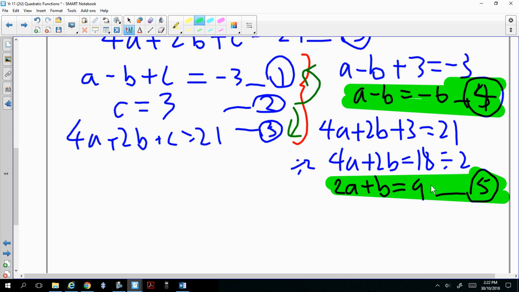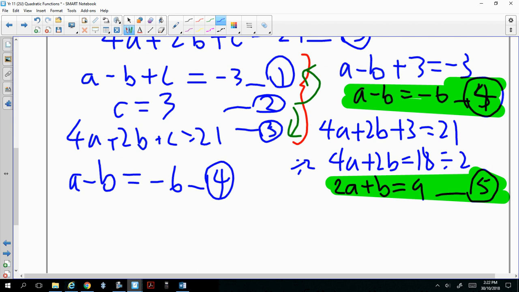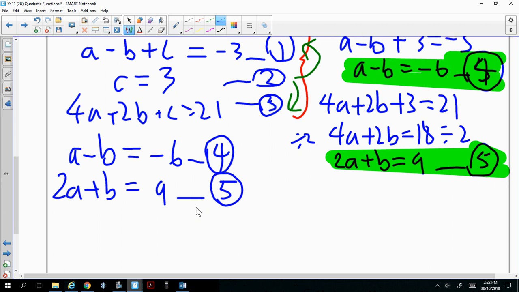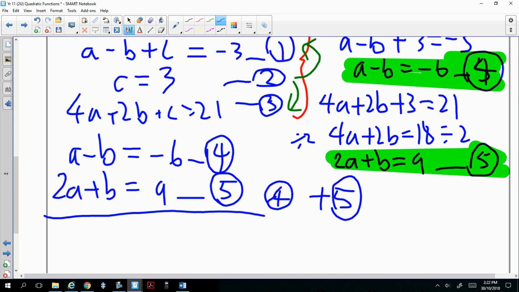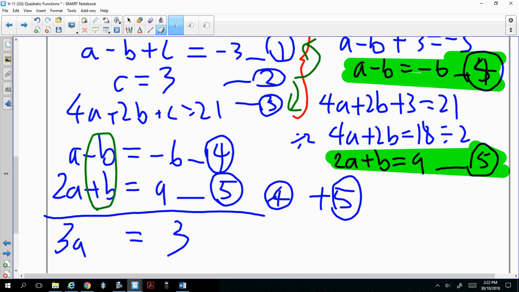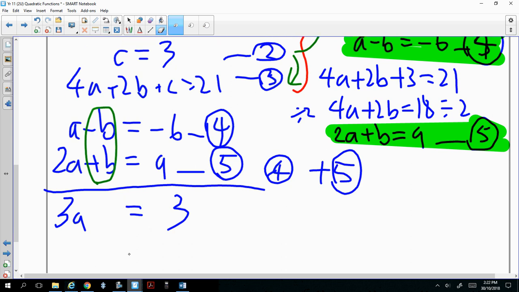So we get A minus B equals -6, equation 4, and 2A plus B equals 9, equation 5. How do we solve them? We can just add them together. If we add them, what do we get? A plus 2A is 3A, but the negative B and B get cancelled, and it equals -6 plus 9, which is 3. Once we get that, A will be 1. And once we get A, we can substitute that into equation 5 and work out B. So we get 2 times 1 plus B equals 9, B equals 7.